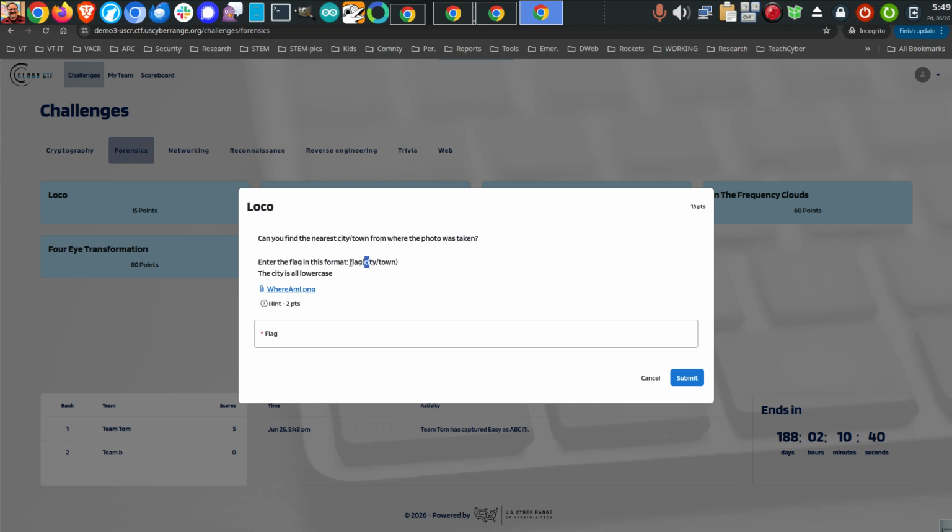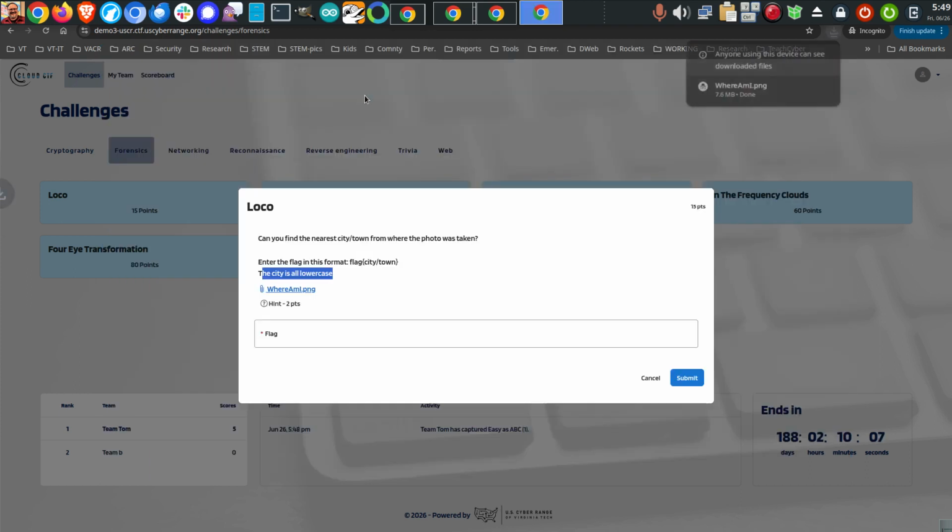So this is our flag format for some of our challenges where we have data hidden somewhere. We'll hide it in this format so that when you see it, you know that's what it is. The actual flag data itself is inside the curly brackets. The flag in the curly brackets is just to announce to you, hey, you found it. This is it. So it looks like they want the city in lowercase. Okay, so I need to find the city where this picture was taken. There's a hint down here I could buy.